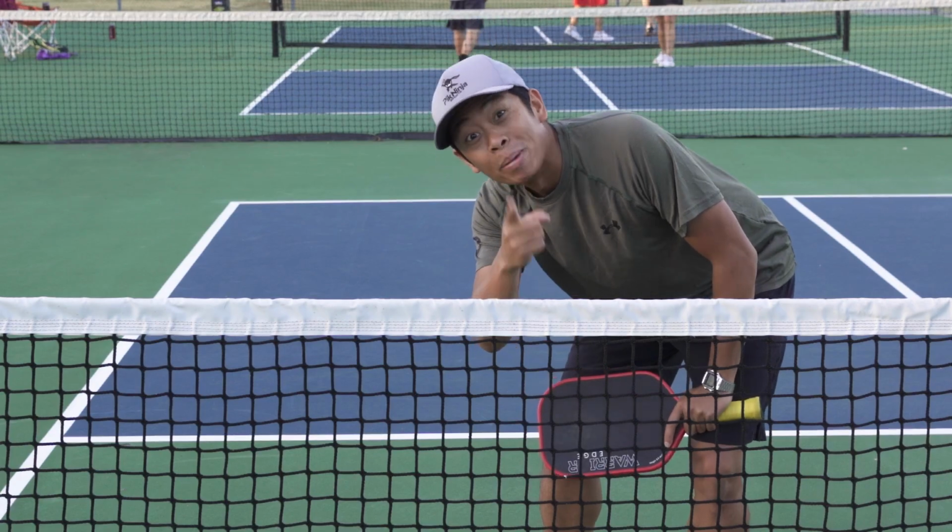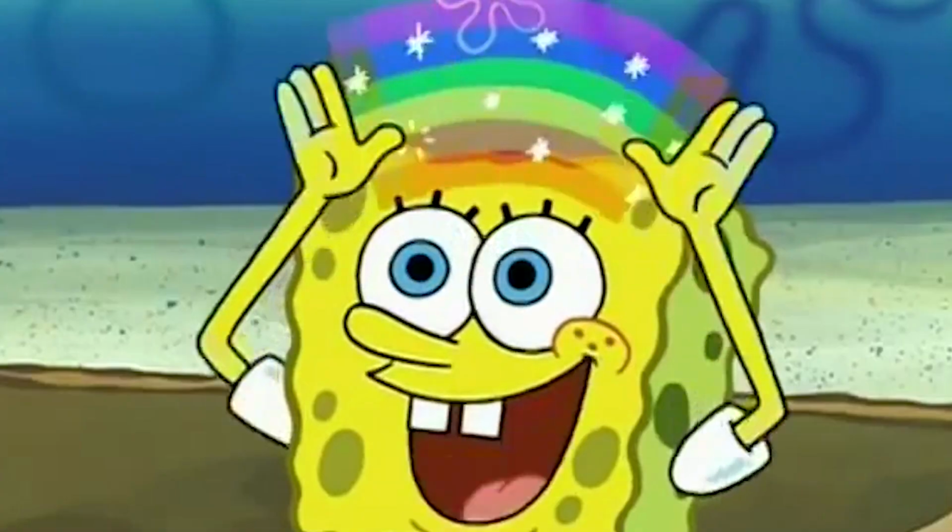All you need to know is that I made it, baby. Now, most people will probably not like this. Nobody likes that feeling of an unforgiving shot when you make contact with the ball. Basically, the answer to that is just to hit it in the center of the paddle.